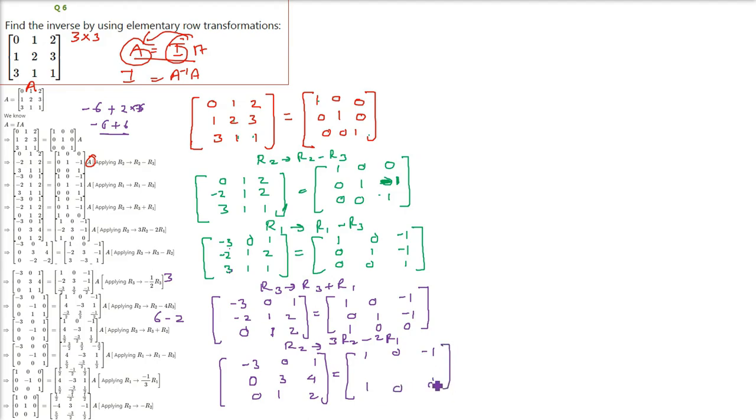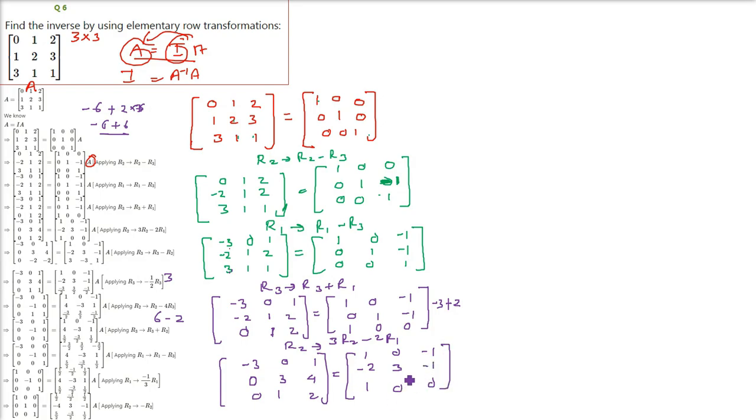Same thing you have to do here. 0, 1 minus 1, 1, 0, 0, that will remain unchanged. Now multiply this with 3. 3 into 0 is going to be 0 only. Minus twice of R1. So it is going to be -2, 1 into 3, that is going to be 3. 3 minus 2 into 0, that is going to be 3 only. -1 into 3 is -3. Minus twice of R1. So -3 and minus, because it is minus, so plus 2. So it is going to be -1 here.